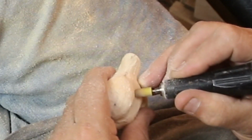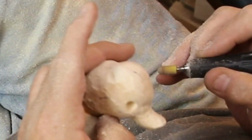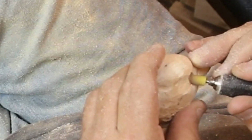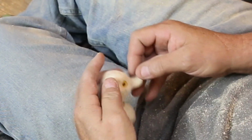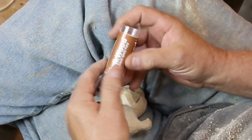If I'm doing a competition piece or a piece that's a little bit more important than this character, I will take the time to get the actual size of the eye plus a hair, so the eye is really kind of press fit in there, and then the epoxy. This one I just went to town and made it big enough that the eye will pop in there, and you'll see that in a minute. Now I did undercut the upper lid because to make him kind of angry, the top of his eye needs to be set up in there.